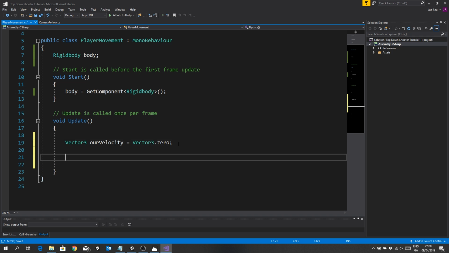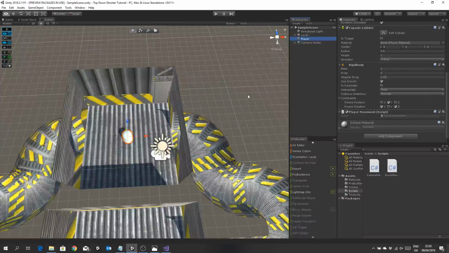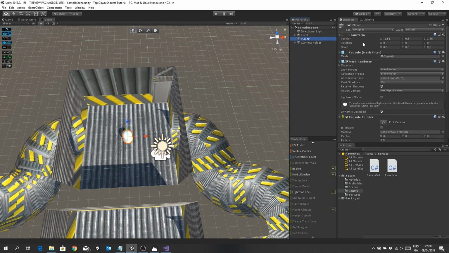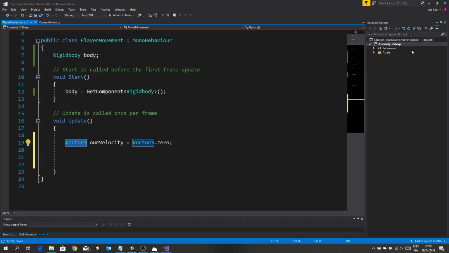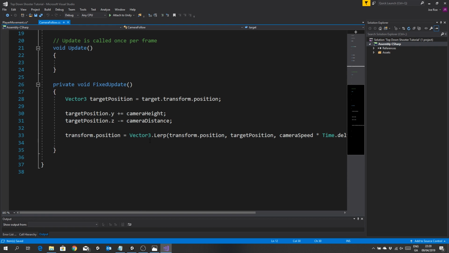Okay. A Vector3 is simply a structure that holds an x, y, and z coordinate, just like in here where we've got our position, rotation, and scale. Each of these are Vector3s. They've got an x, y, and z coordinate inside them, amongst other things. We used a Vector3 in here to linearly interpolate between this position and this position. So there's other functions and stuff attached in here.